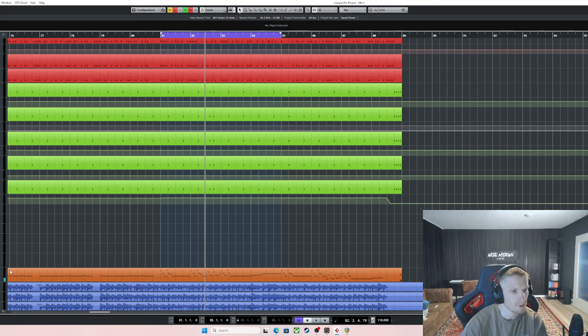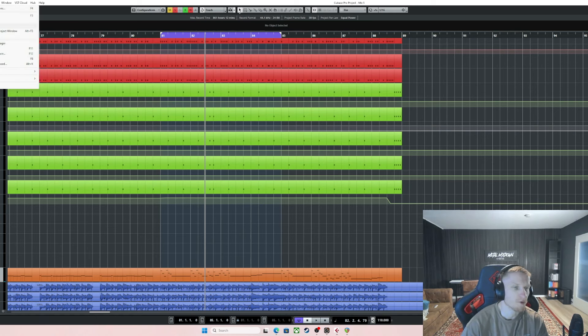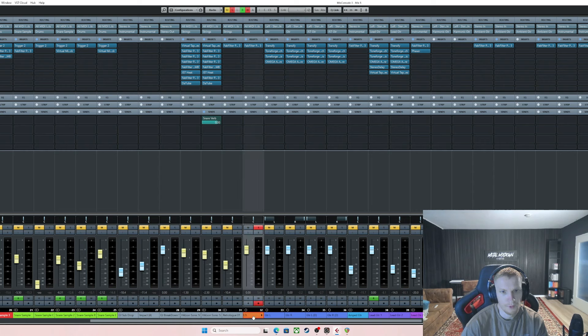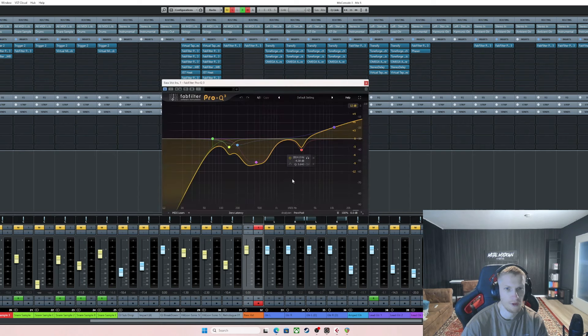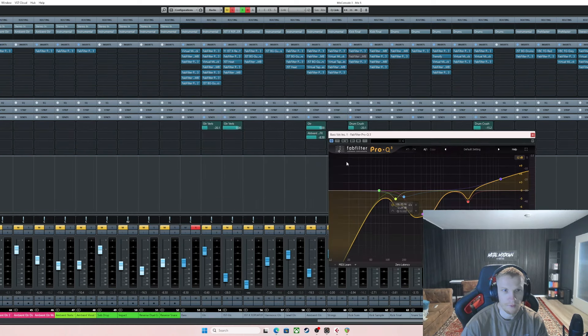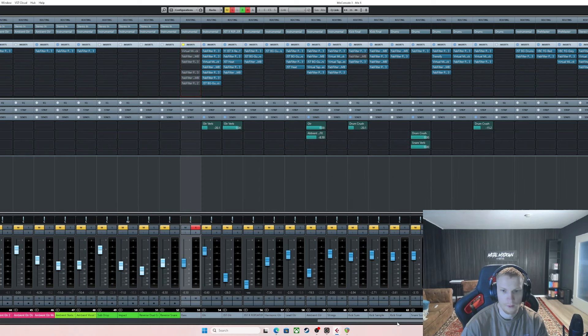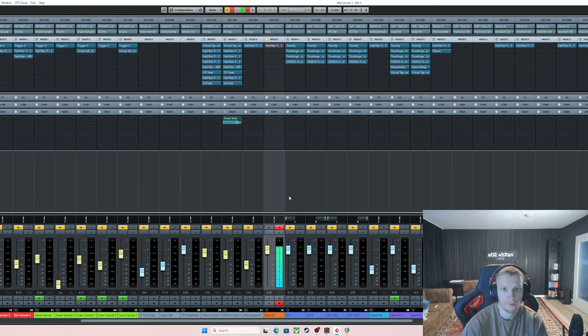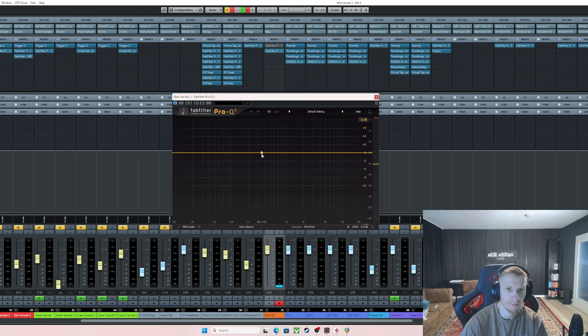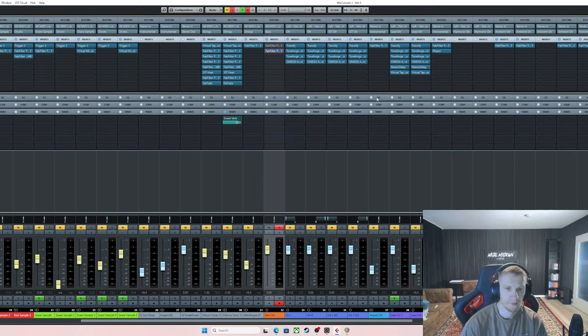It has a lot of low end and sounds very clean — not too harsh in the upper spectrum. I try to get the bass to sound as fat as possible and also clean at the same time, which is not always easy. This one doesn't need a lot because the tone from the start is pretty good, so I just do some cleaning up. Straight out of the box, there are a lot of frequencies in the low mids that are very muffled and need to be cleaned up before it sits well with the guitars.